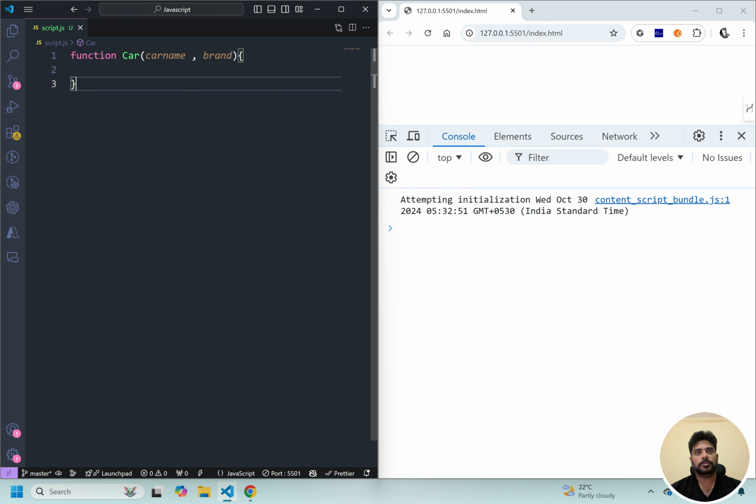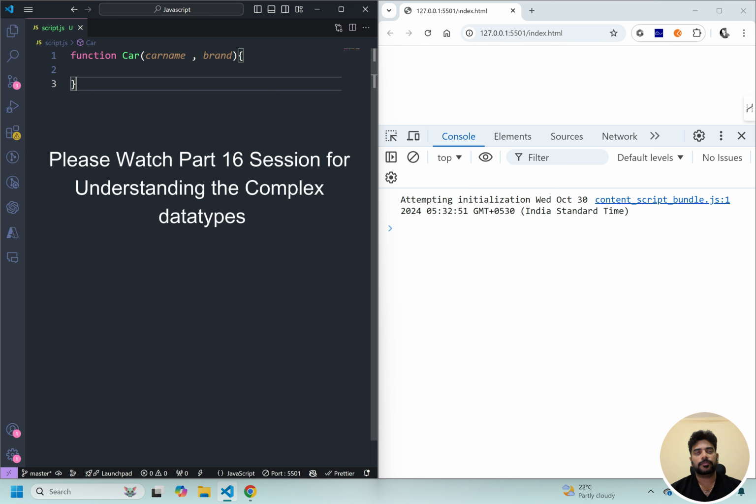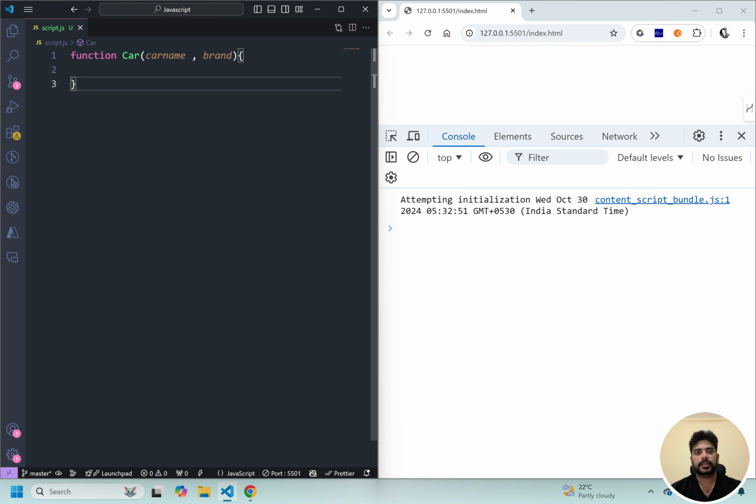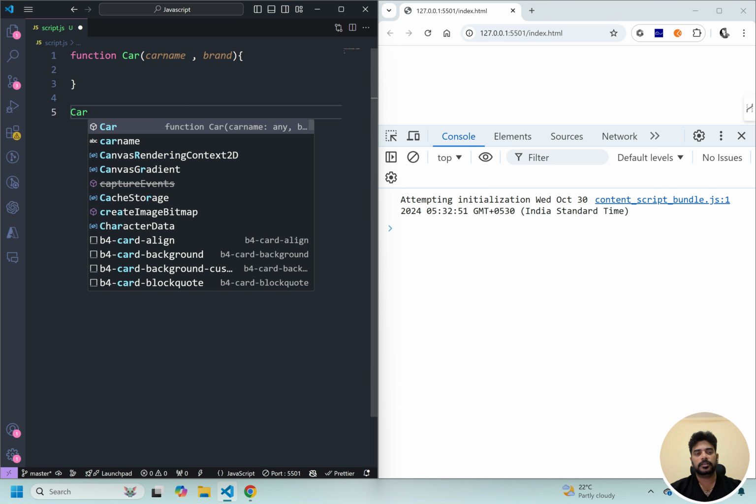ప్రీవియస్ సెషన్స్లలో మనం నేర్చుకున్నాం కదా. సో ఏదన్నా కాంప్లెక్స్ డేటా టైప్స్ సంబంధించినటువంటి మెంబర్స్ జనరల్గా 2 టైప్స్ ఉంటాయి. వన్ ఈస్ ద ప్రాపర్టీ, వన్ ఈస్ ద మెథడ్. సో ఫంక్షన్ సంబంధించినటువంటి ప్రాపర్టీ మెంబర్ అంటే ఎట్లుంటుందంటే, let me take this function car dot.